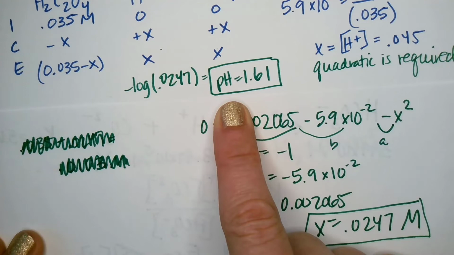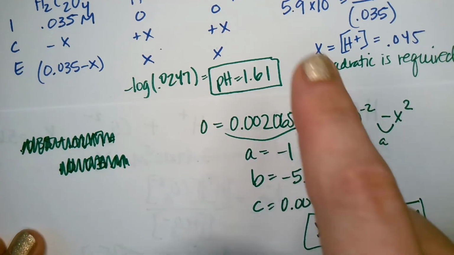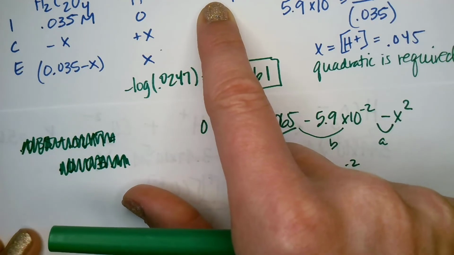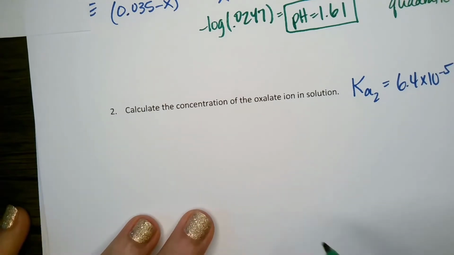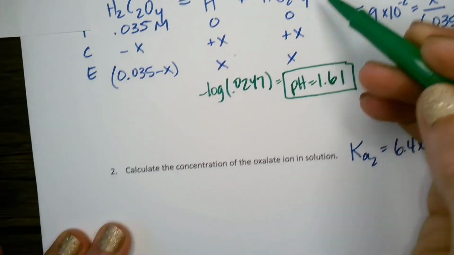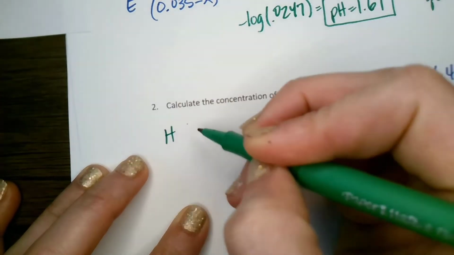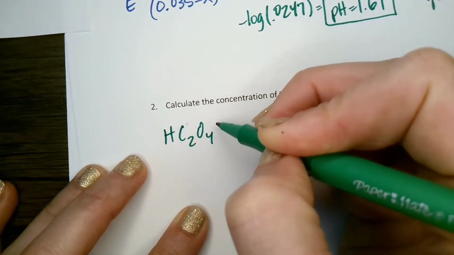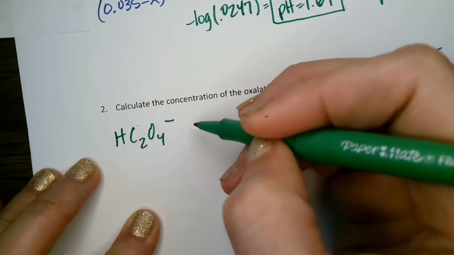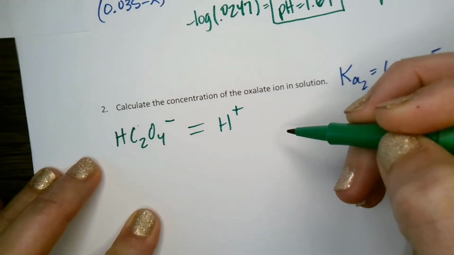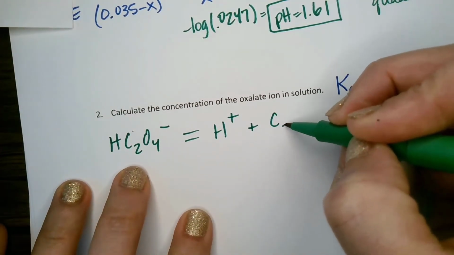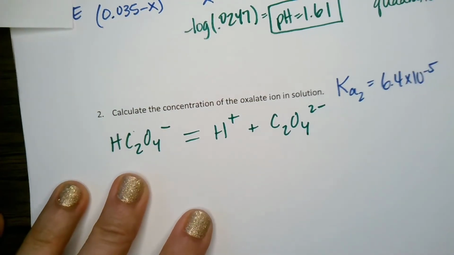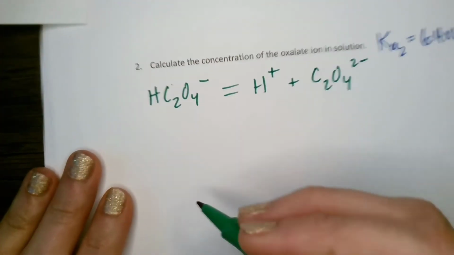So to continue this question, we carry on with the polyprotic acid that we just found. We're going to need to find the concentration of the oxalate ion. To show that, we're going to take our hydrogen oxalate, HC2O4 negative, and it will release its second hydrogen ion, as well as the oxalate C2O4 2 minus ion. So let's set up this ICE chart to see what we know from here.